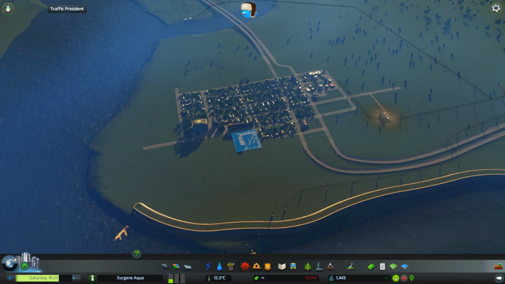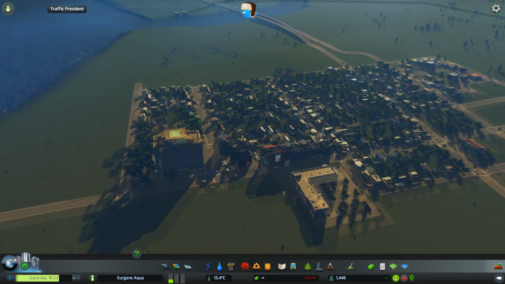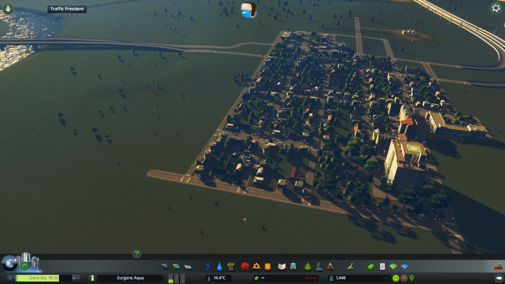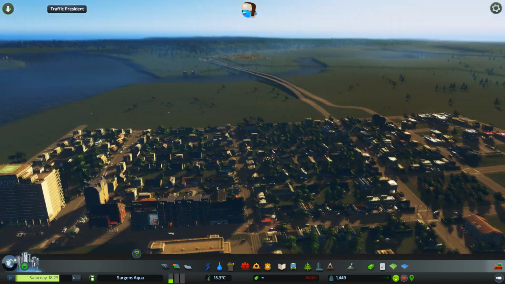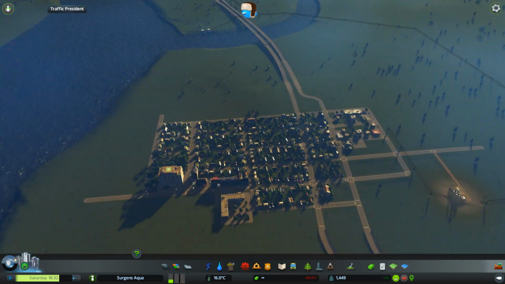There's going to be some flooding. So we'll see. I'm sure there'll be more growth. It looks like we have some residential demand that we're going to have to deal with. And I'm sure more industrial demand will come our way.